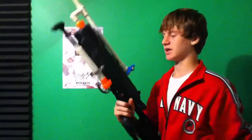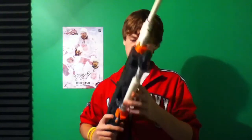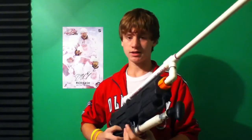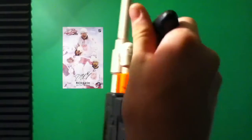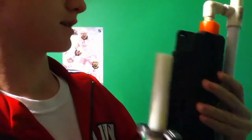I haven't decided if I want to keep it like this. I may take this tank out because it's supposed to be impressive, and it was at first — it really is impressive for singling, you get a lot of distance. But I just don't like how it's sitting in there because it had to sit sort of crooked when I put it in so I didn't have to cut the shell. You can see the CPVC coming out of it is sort of bent because it's at an angle. I really don't like that.